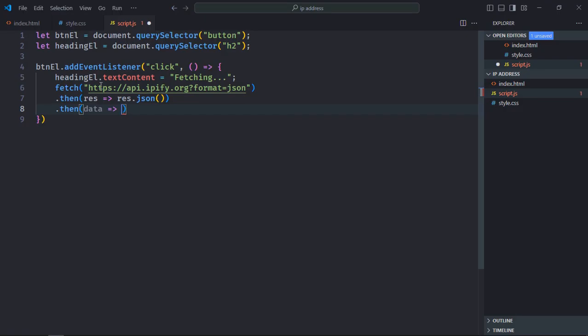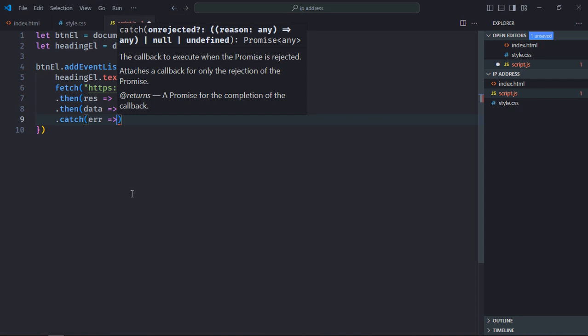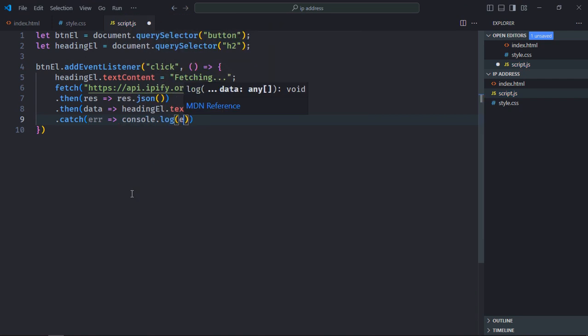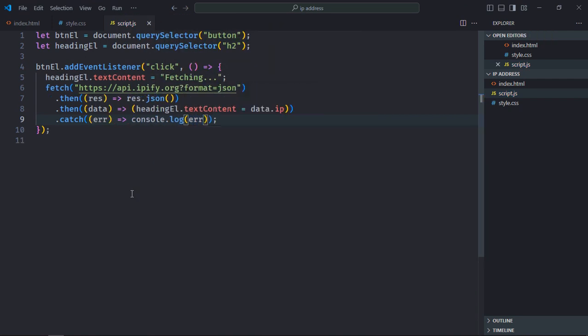So we'll simply display the IP address in the heading element. Just copy it. Paste it here. It will be data.ip. Also let's have a catch block here. In case something goes wrong, we'll console log the error. Save it. So that's all what you need.